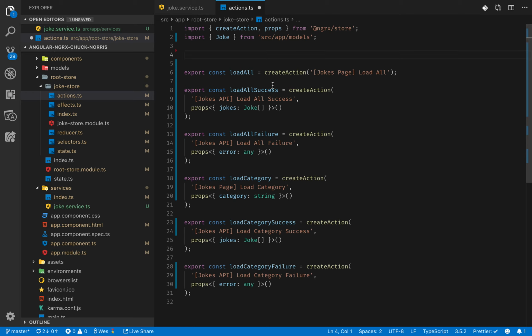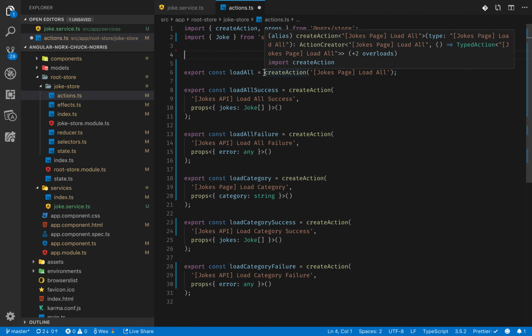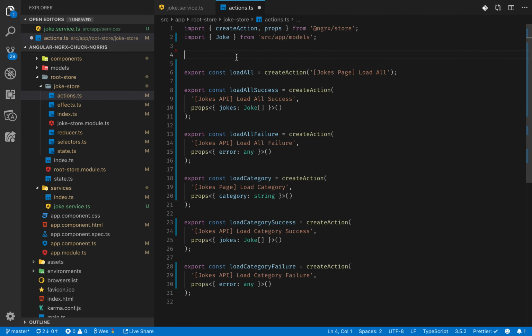And so this new way of creating actions in NgRx 8, to do an action, you basically are calling a factory function of create action. So let's just create a new one and let's see, what is the commonality? Well, we have two different scenarios where we need to handle a success response back from the API, and they both have a prop of jokes. So our load all success and our load category success. So how do we handle that? Well, let's create something called a joke success action.